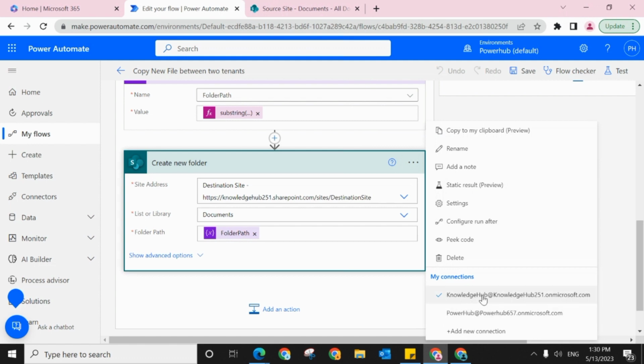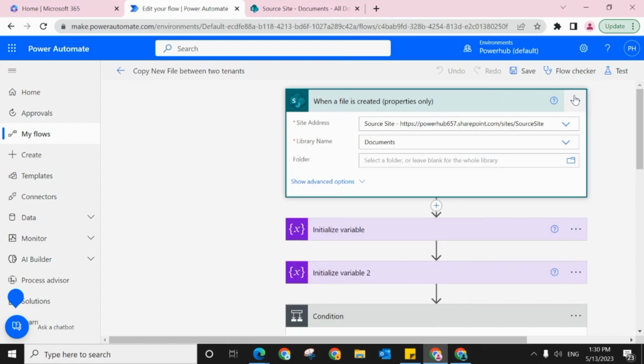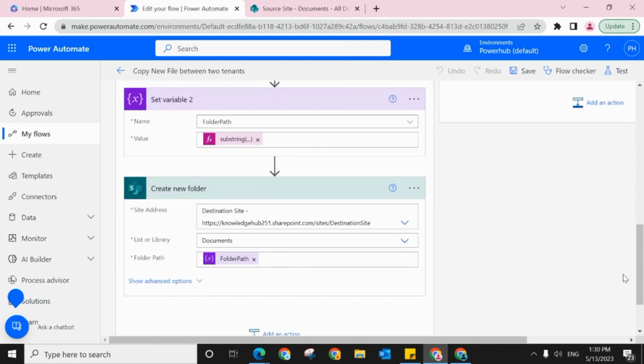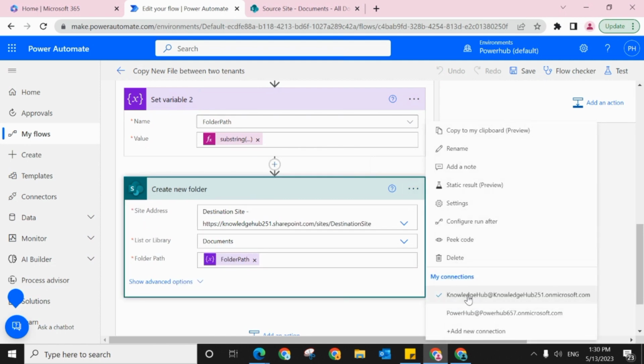So here I'm using this connection, and when you see the connection on the source site action, here I'm using this Power Hub connection. When I'm using the source site, I'm using this Power Hub connection because I have the source site on this tenant, and when I want the destination site, I'm using this Knowledge Hub connection, because on the Knowledge Hub tenant I have the destination site.